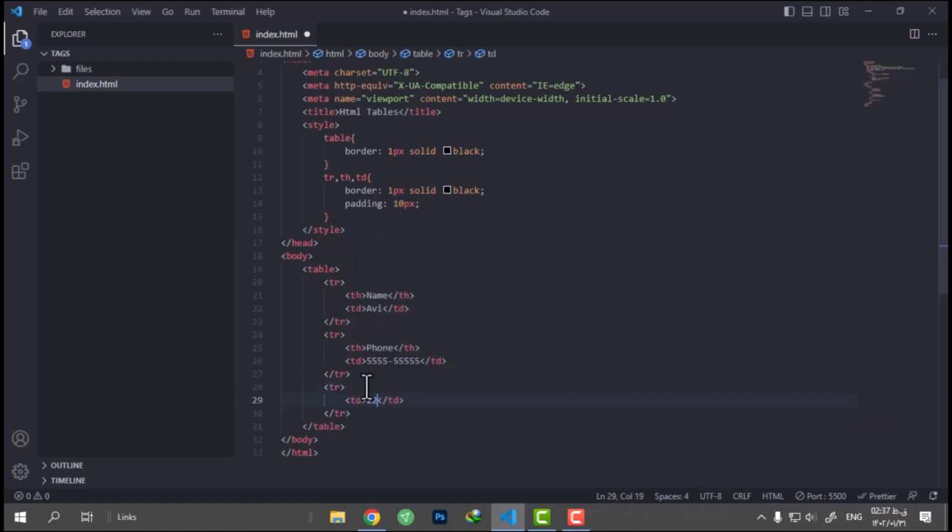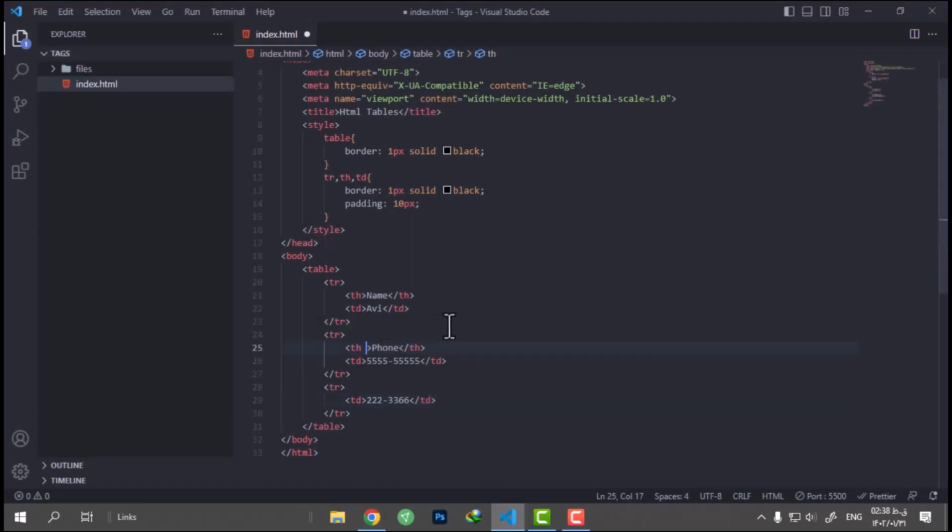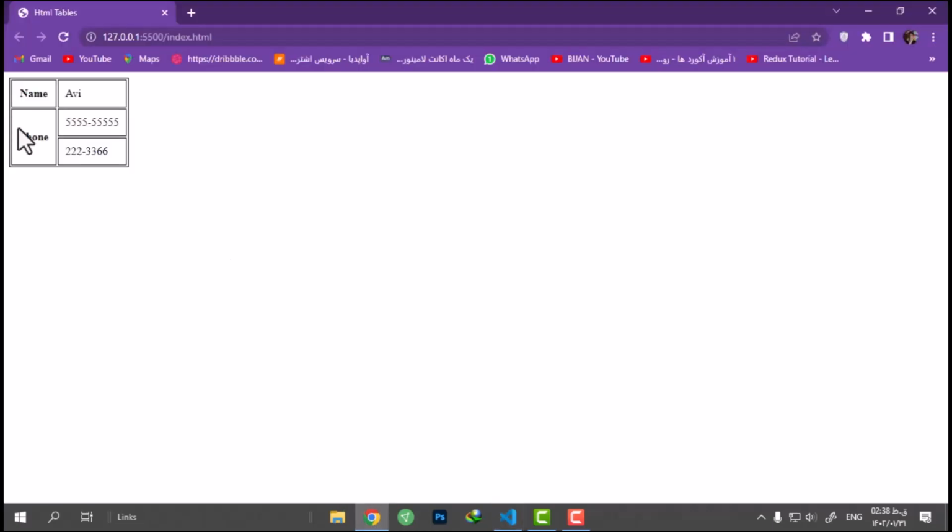And again, I wrote a new number. I'm gonna show you the result. Oh guys, I didn't use the attribute, our rowspan 2. Can you see? The name is Avi. Avi has 2 phone numbers, and I can show it to my client like this.